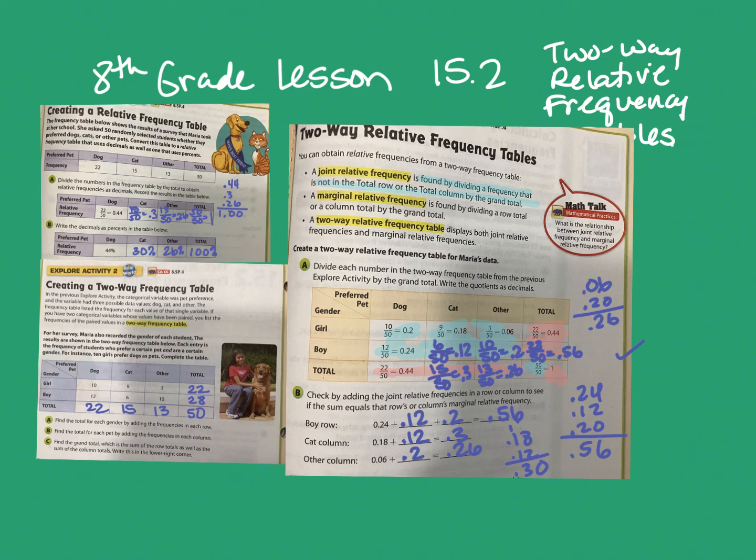They gave us all this vocabulary, joint relative frequency. That just meant these little pieces in here of information divided by the grand total, and the marginal relative frequency. This piece is on the outside divided by the grand total. And now you have your two-way, two pieces of data. Relative, it's in decimal, which is easy to make a percent. Frequency table, ta-da. And then you can use that to answer questions. So hopefully I explained that fine.